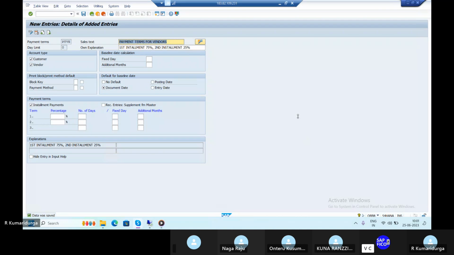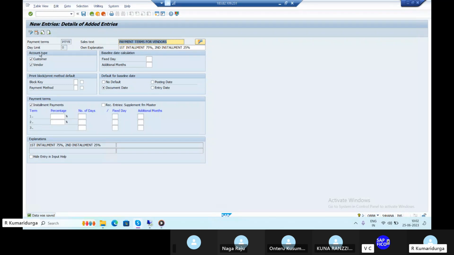See why I am taking the scenario that the first installment is 75 percentage and the second installment 25 percentage. Whatever installments we are taking should match with the source of installment payment term. Some clients use just these source of installment payment terms. So these are the important points. Come back, ma'am, and go to the new entries and try to create the first installment, which is the 75 percentage installment.